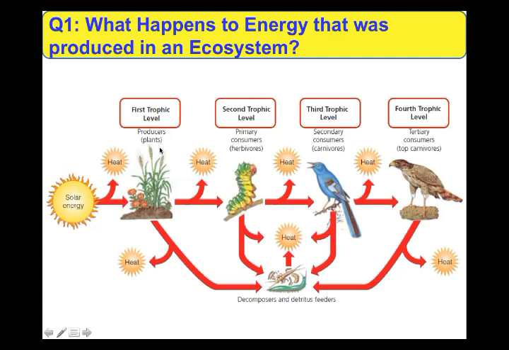So in that case, whatever energy has been fixed from the first trophic level is slowly utilized as well as transmitted to the top level. Whatever energy has been stored at the primary level, by the time it reaches the tertiary level, the energy has slowly been reduced. And also at each and every step, the dynamics of the temperature, the heat, the energy, which has slowly flowed, is called the ecological efficiency.